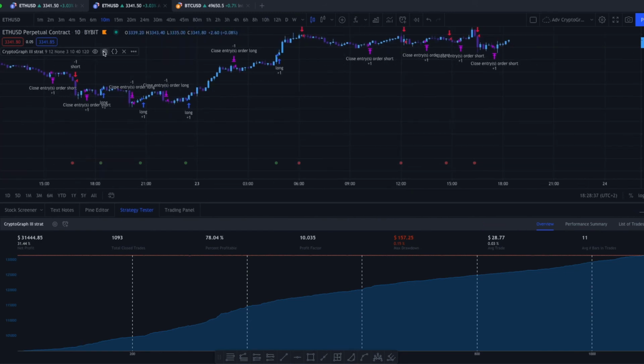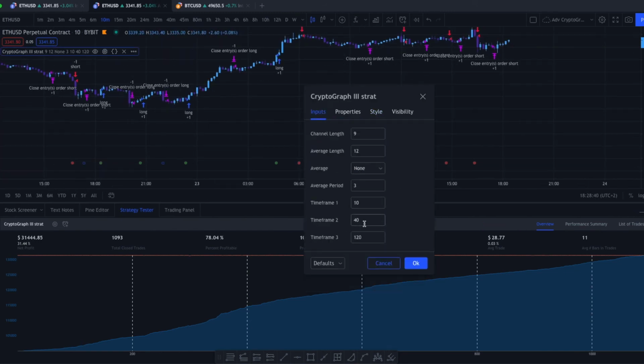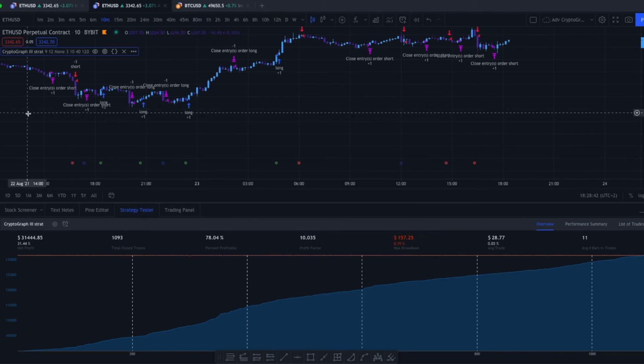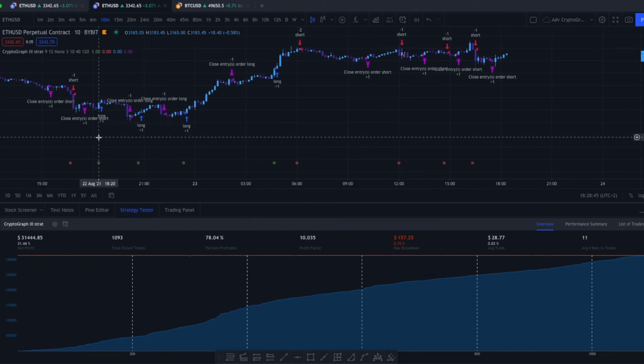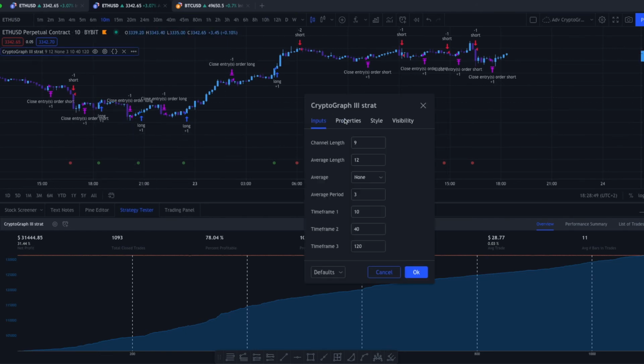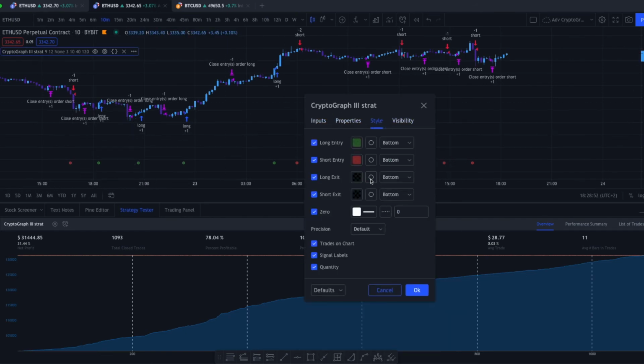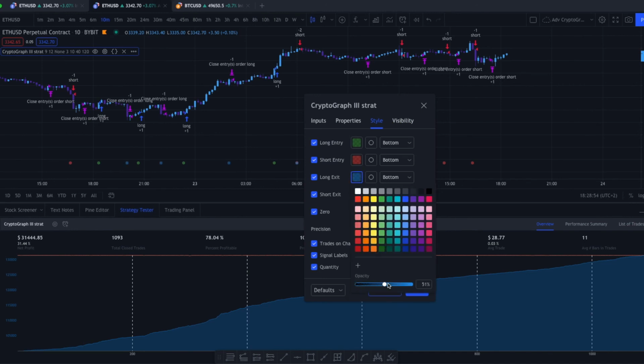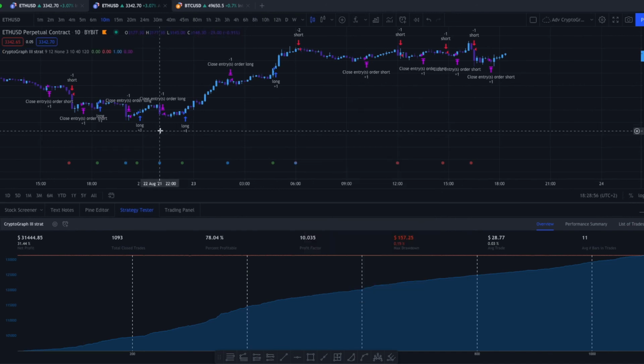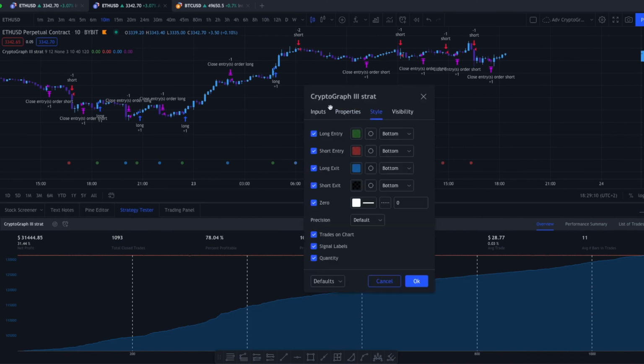So this would be based on, once again, time frame 10, 40, and 120. You can see on a green dot after it confirms it enters, and whenever there is a blue dot, it will exit. So you can see here after it confirms it exits the trade. So you can just see what the win rate is over 1,000 trades and the profit factor.